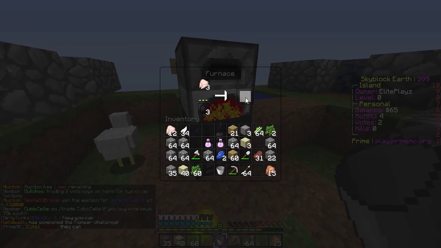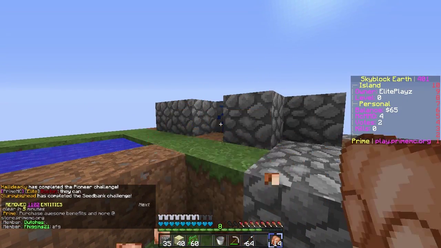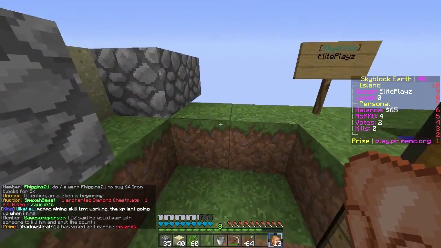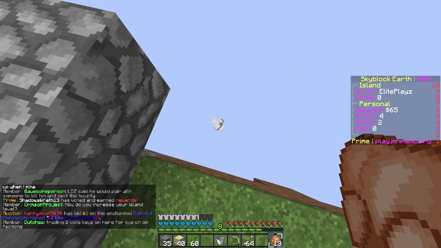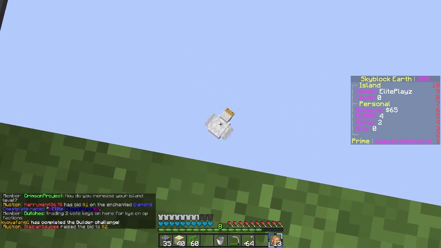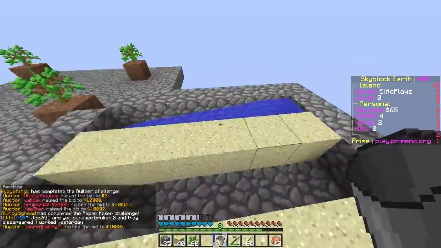We need some chicken because I am so hungry right now. And we're just going to eat this up. So can we just one hit the chicken? No! The chicken. I like it. It was just floating down. Whatever. I don't even care. They just spawn like crazy anyway.